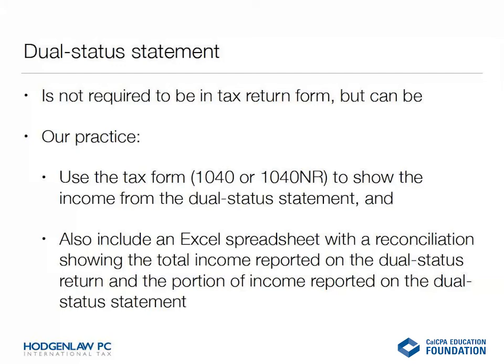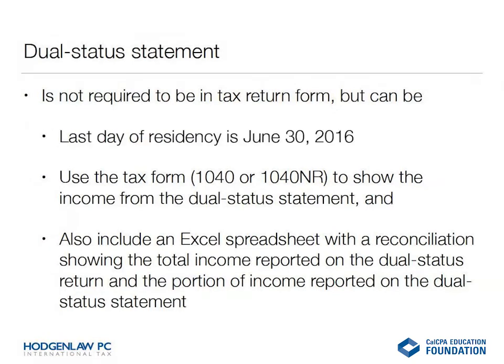What we actually do, though, is a little bit in addition to that, we use the tax form 1040 or the 1040-NR to show the income from the dual status statement. And then we also include an Excel spreadsheet with a reconciliation showing the total income reported on the dual status return and then the portion of that income that's from the dual status statement period.